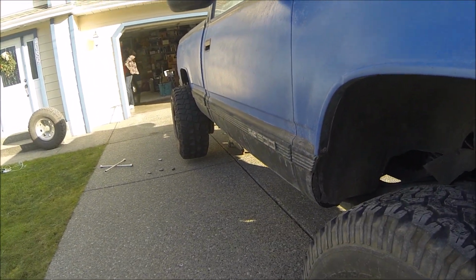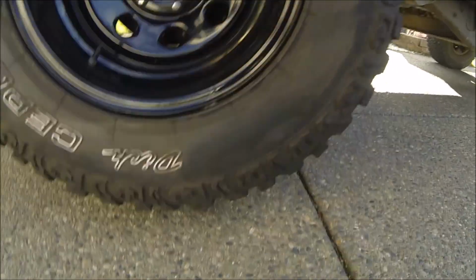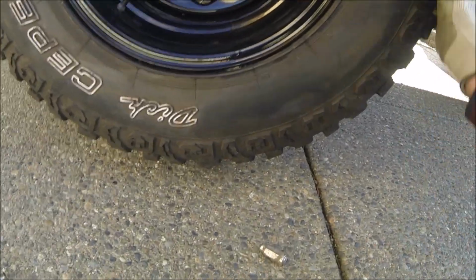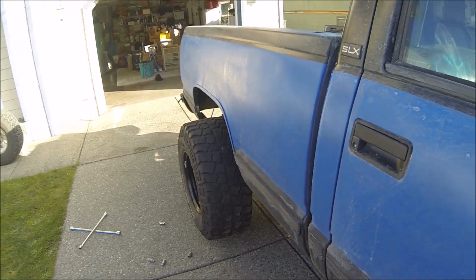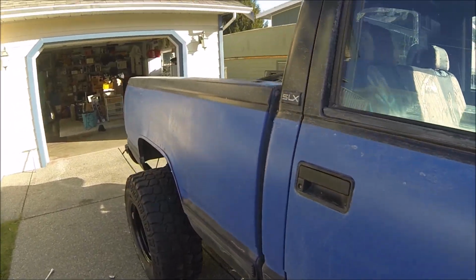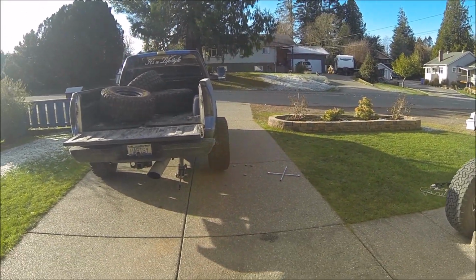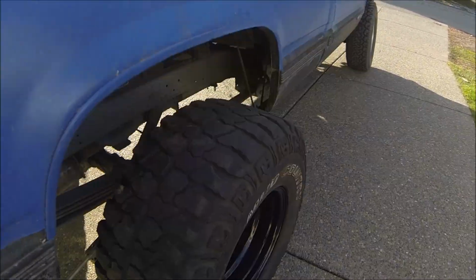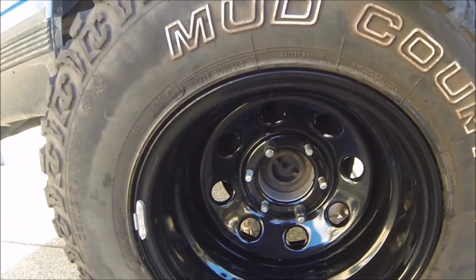Oh yeah. So I guess these, because these are already aftermarket lug nuts, the cone ones, so they work. But yeah, which just goes to show you, you can have crazy offset on a budget. Oh man, that's so dirty. Holy. That's insane. I'm so glad this worked out good.